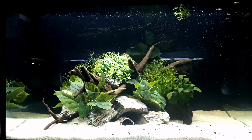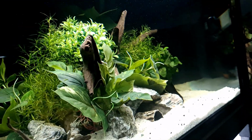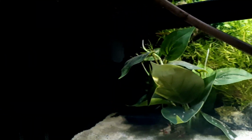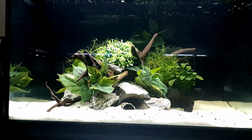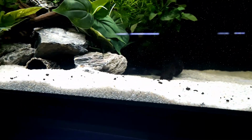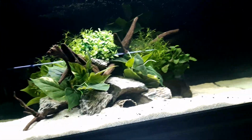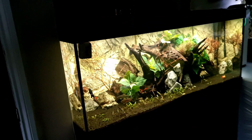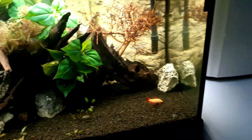Is that a word? Okay, another one we've got to treat for white spot. So we put our Redfin Borneo sharks in here, hoping they'd be a lot happier away from the leporinus in case they were getting nipped, but we haven't actually seen them. I believe they're all down the back. And it's been 10 days now, and they just won't come out. They'll occasionally peek out of the rocks, but they just don't want to come out. So we've got some diver fish coming for this aquarium, which will be some ruby barbs, I believe. Ruby barbs. Yep.